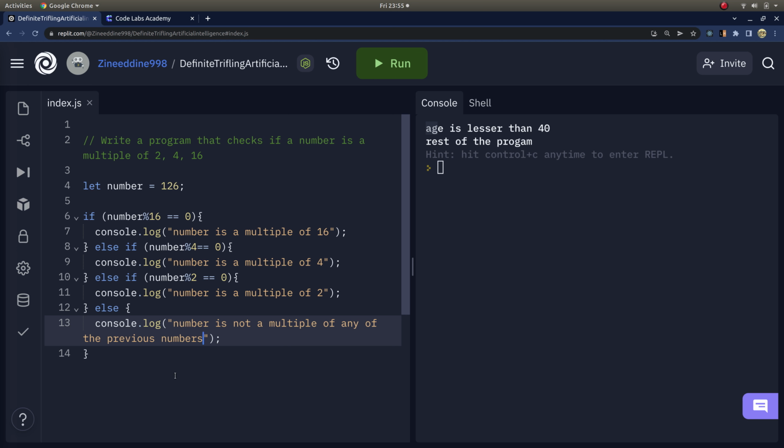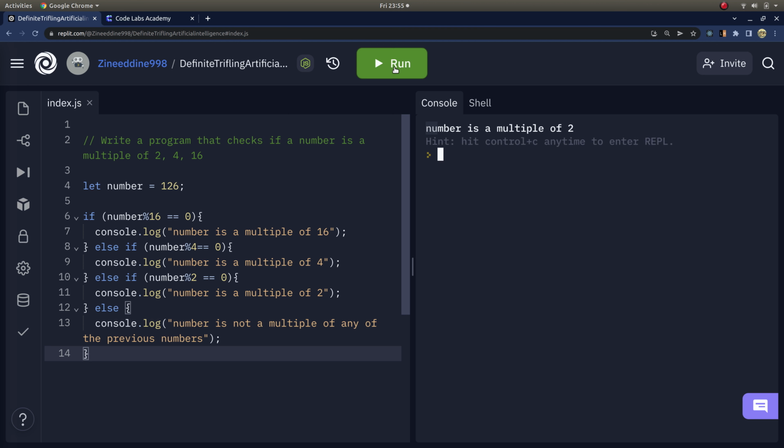Okay, so let's test this program for the value 126. So we get number is a multiple of 2.